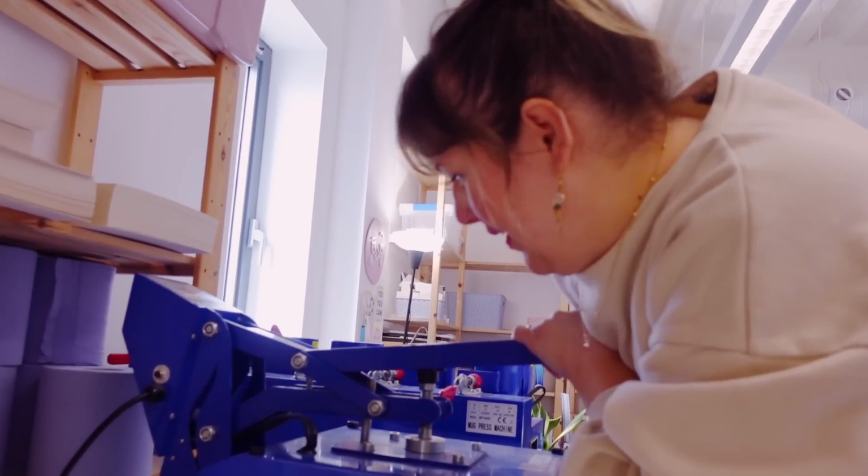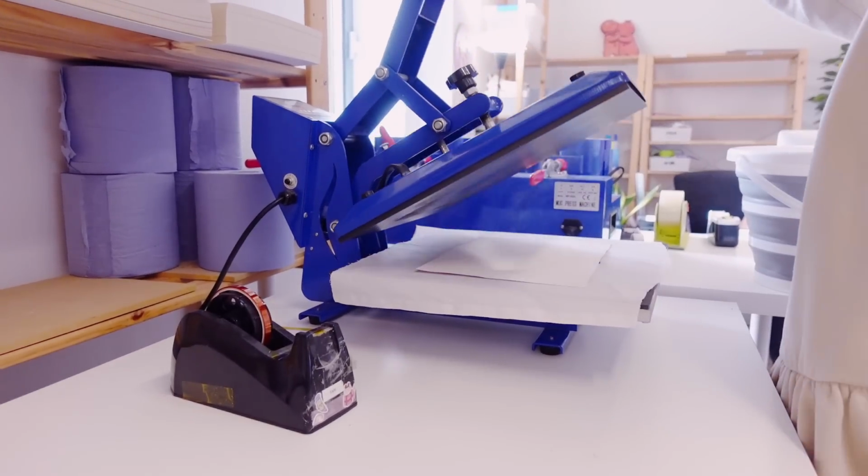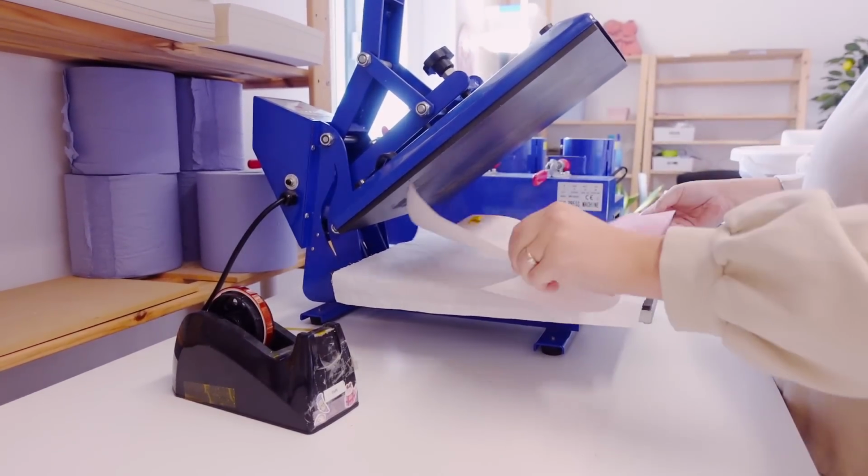God, this is hard to put down. Whoa. It's too tight.